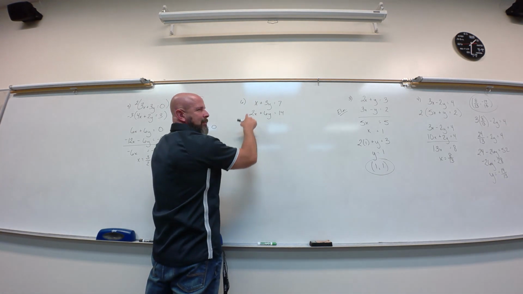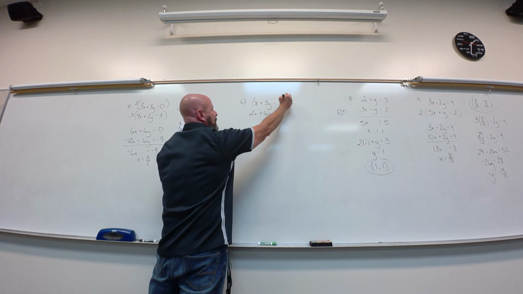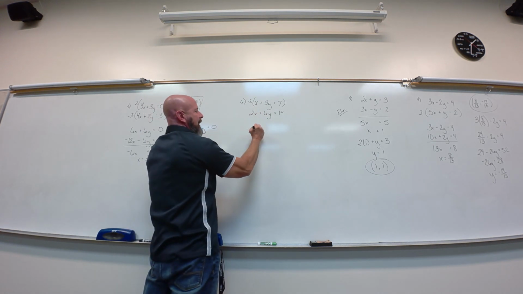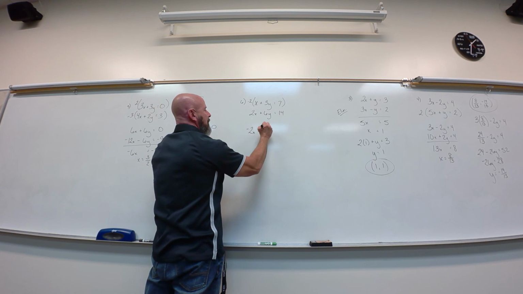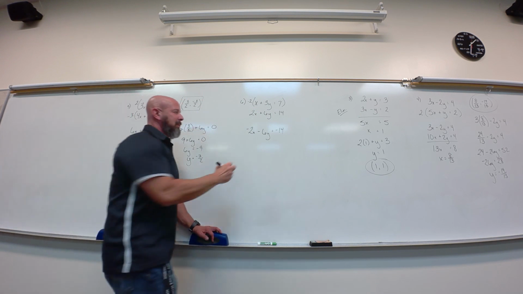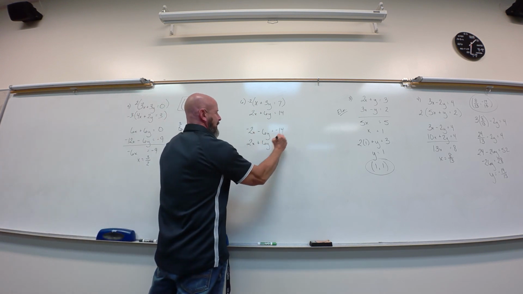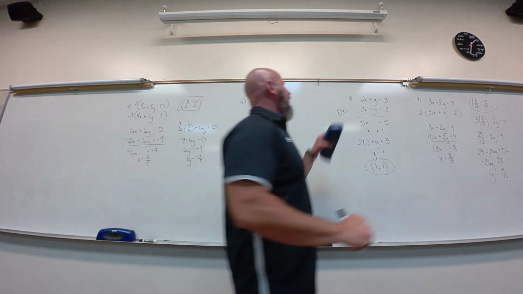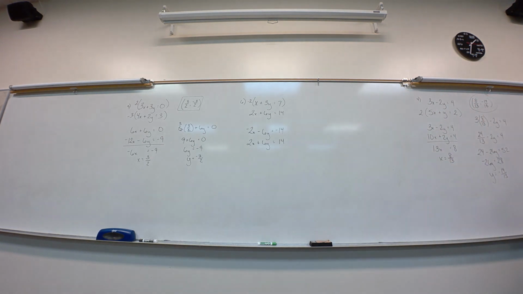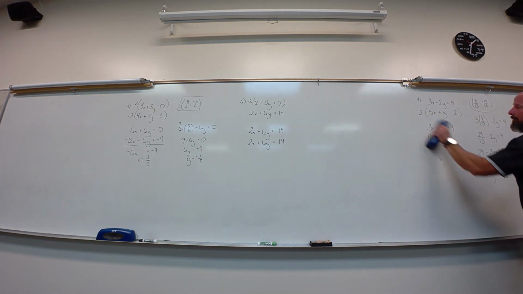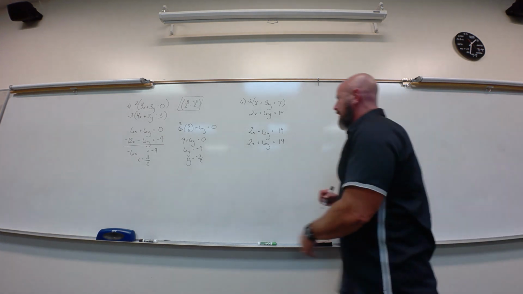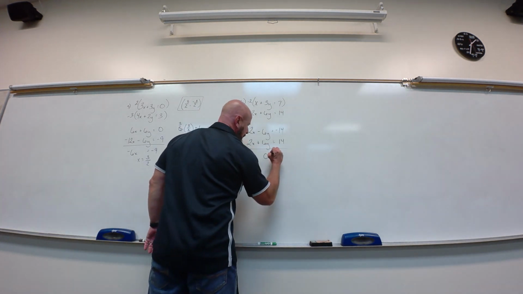If I want to get rid of x, I can multiply the top one by -2 because I'd sure like a -2 here to go with the 2. So if I do that, -2x minus 6y, -14. Bottom one, 2x plus 6y, 14. And then look at what happens when you do the elimination part. When you add them, both variables disappear. I don't have anything left on our left side. So what that tells me is I've got one of my 2 special cases. If I add these, I get 0 equals 0.